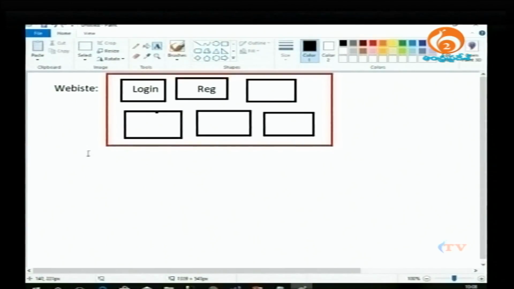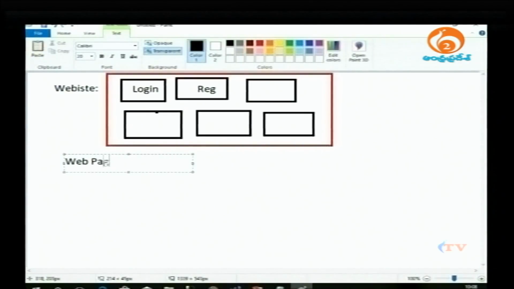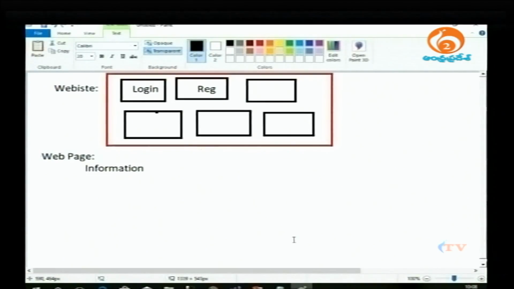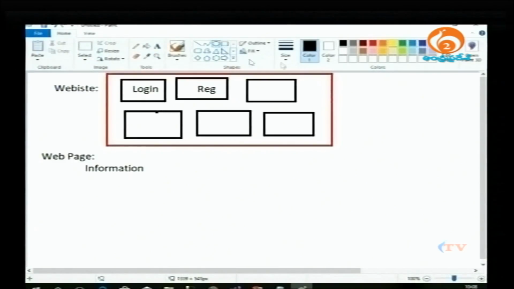Now, you understand what a website means, but what is a web page? A web page is normal plain text which has some information. For example, how do you know that it is a login page? There is specific information given on that page, so that you can understand that particular page is used for login. Is it correct? Yes, right. If I go to a registration page, how does a user know it is a registration page?